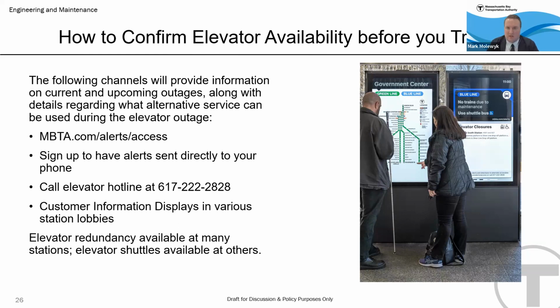That is pictured on the right-hand side of the screen. We see the Government Center display, and it is disclosing that a shuttle service at the time of this picture is needed. It's also important to remember that we have elevator redundancies available at many stations. So if there is not redundancy, we will also provide shuttle services.